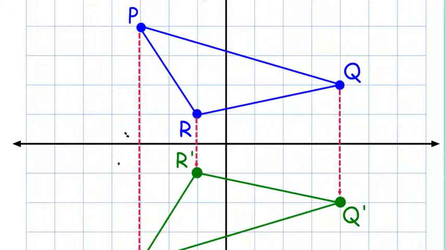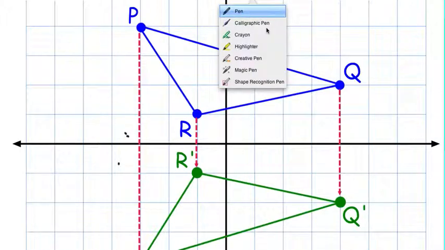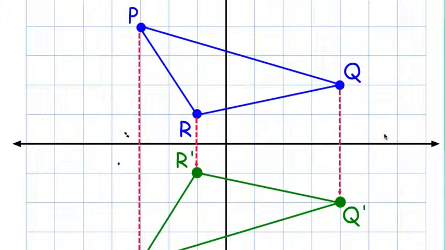All right, I have a feeling this will be a fairly short lesson. Most seem to understand reflections fairly well. One thing that we need to know is which axis is which. This is the x-axis. This is the y-axis. And just to clarify, this is 6.6 reflections in your book.